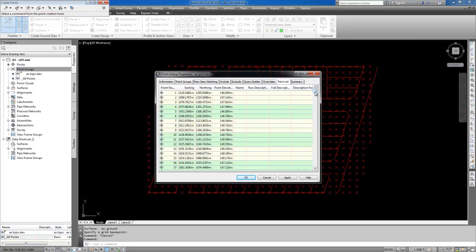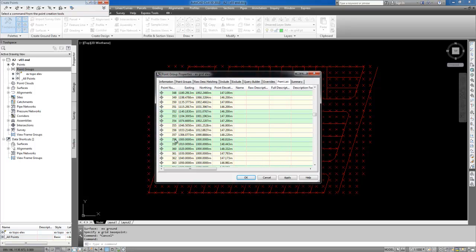If you recall from the very first point group, the existing topo elevation, the last point number was 357. As you can see, point number 358 has coordinates 1000,1000, which is where we started. The next one is 1010 and 1000.